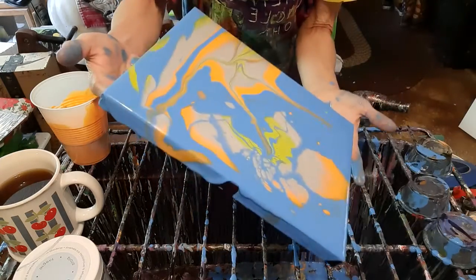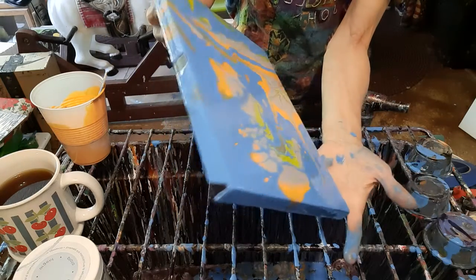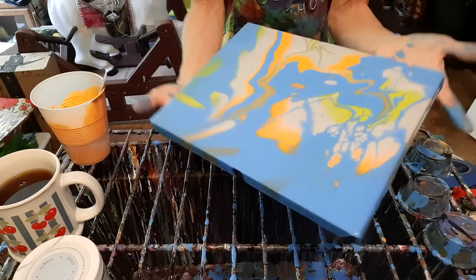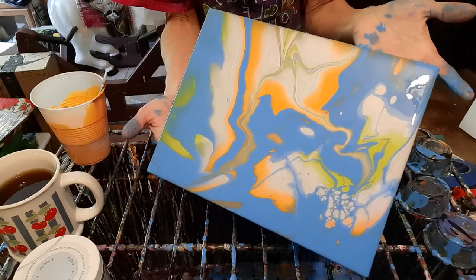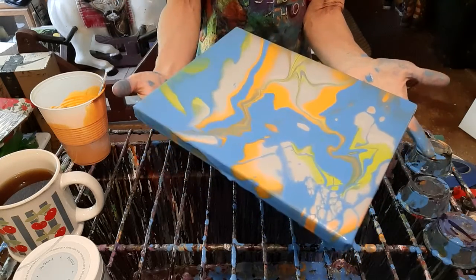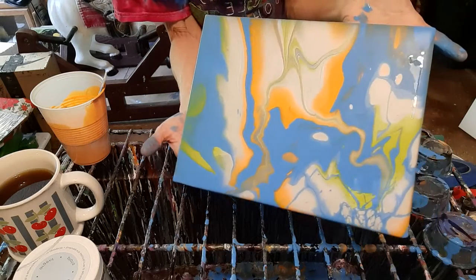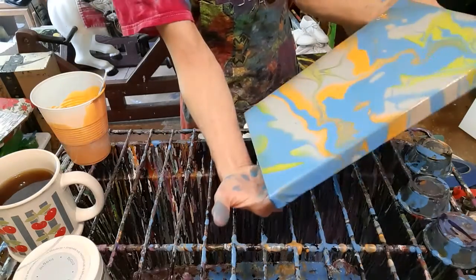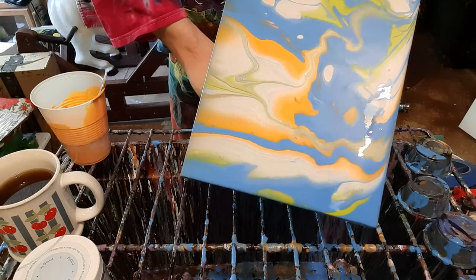Get that excess paint off of there. Let that design spread out. Yeah, that blue's pretty cool background, I guess. Kind of like that. Yeah, and that orange just seems to be reacting well. I had my doubts when I started, but so far, it's not so bad. We'll see how it dries and we'll go from there, right?